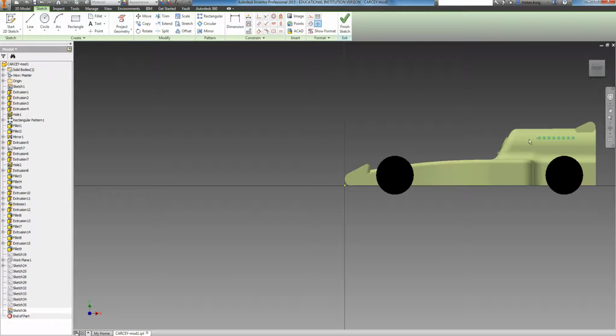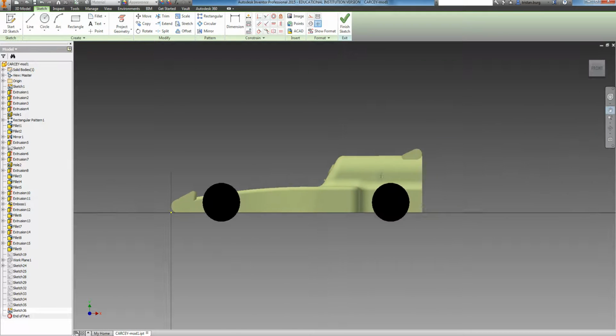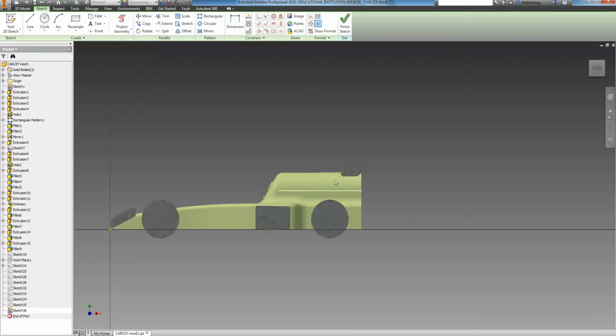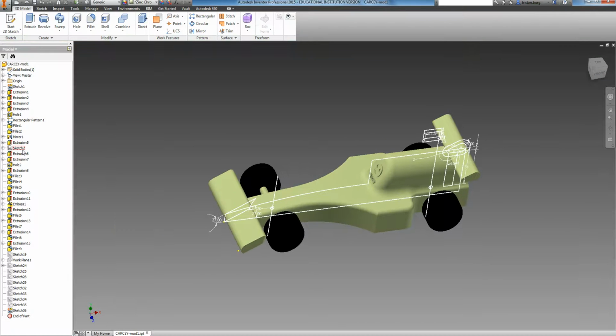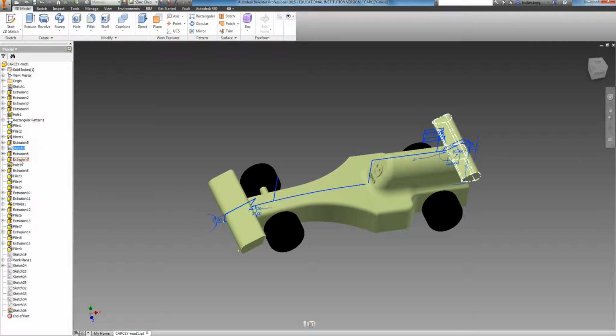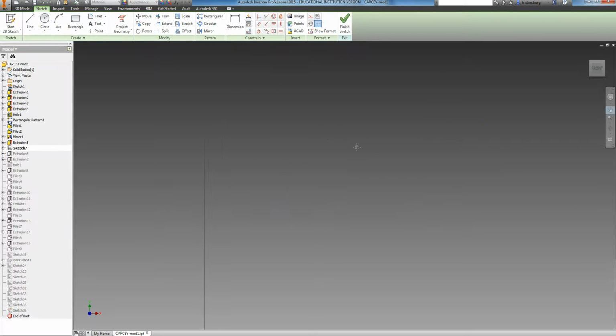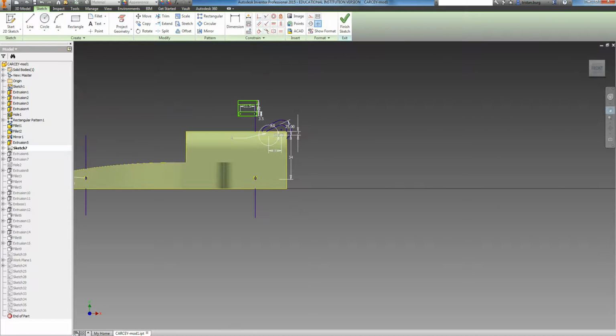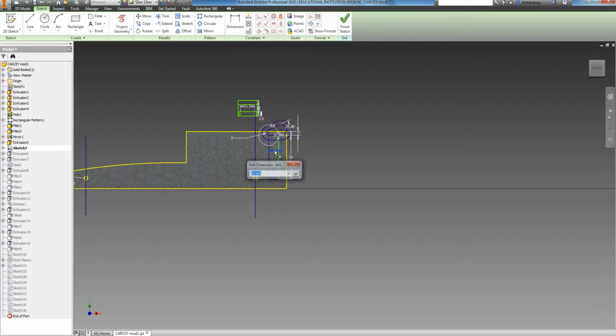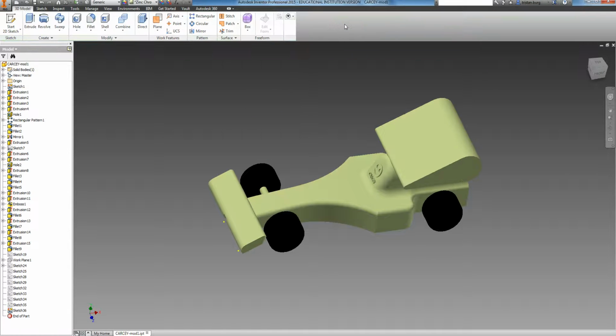I might just try and drag that car across. That's not what I want to do. Let's escape. Let's finish that sketch. What we're doing is sketch 7, extrusion 7. Let's modify that sketch. That's what we're trying to modify. So last time we looked at some strange variations, and one of those variations was changing that dimension to 50, and that made that back wing quite large.